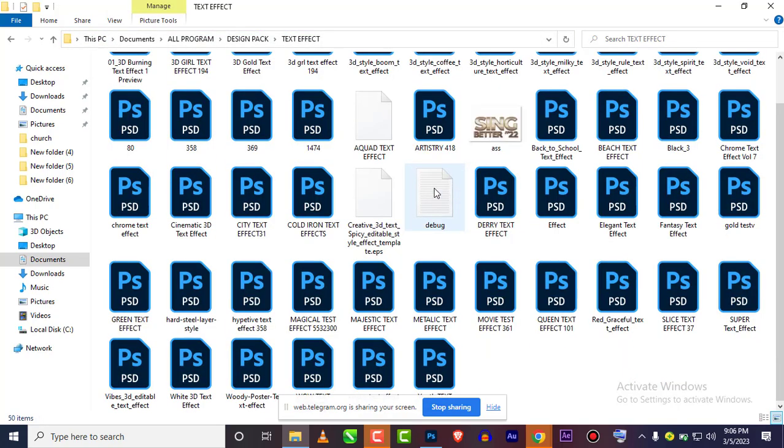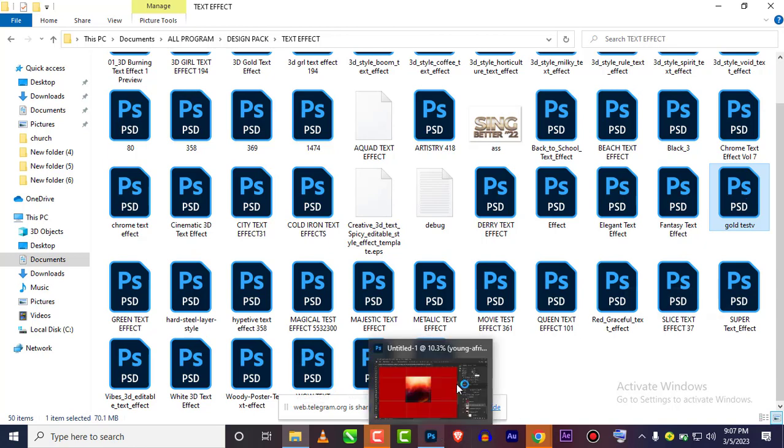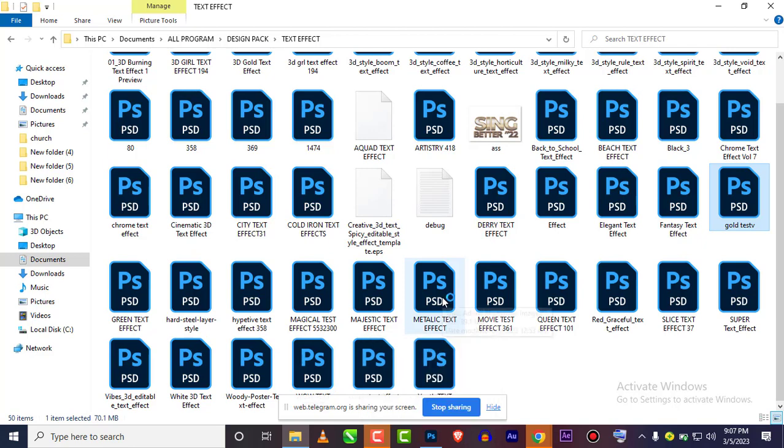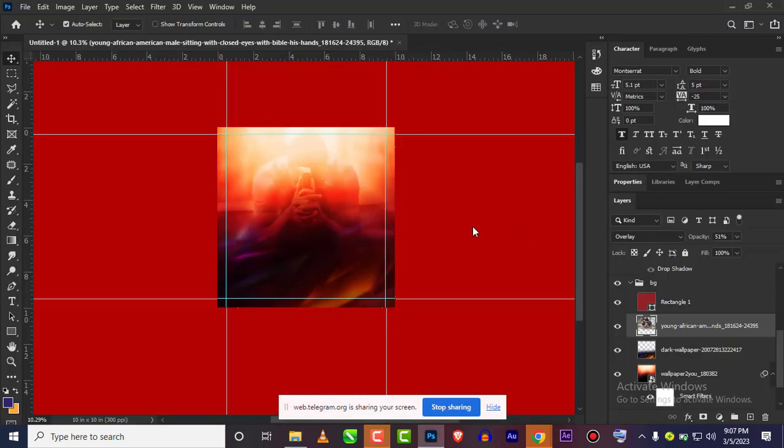So what I have to do is just to click here. It will show this message: save changes to the Photoshop document before closing. I say yes. Then it will update because it's a smart object. Update is going to load the test effect. So let's wait.